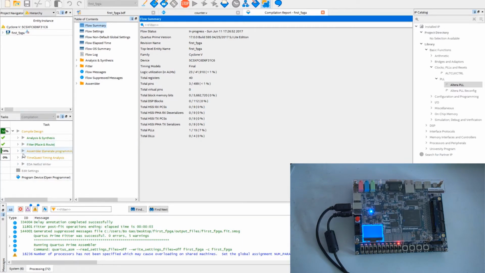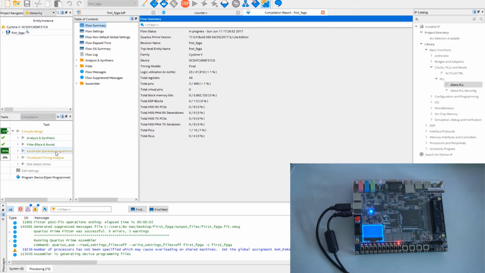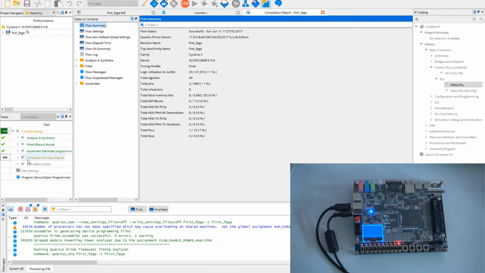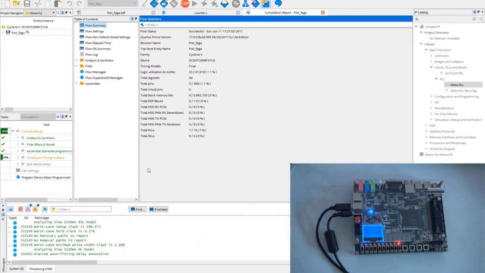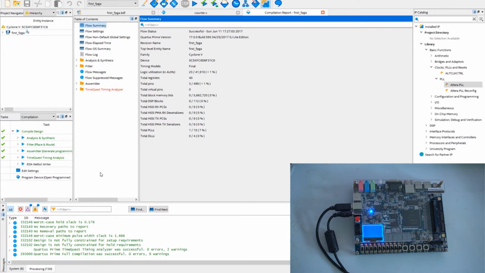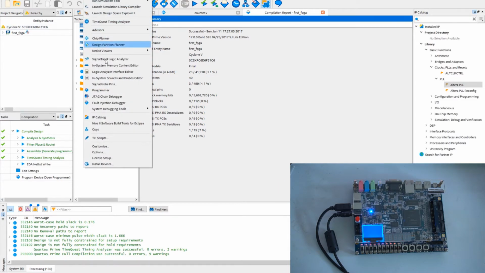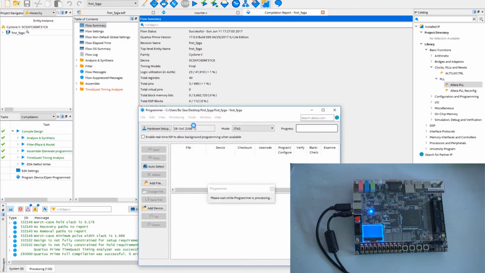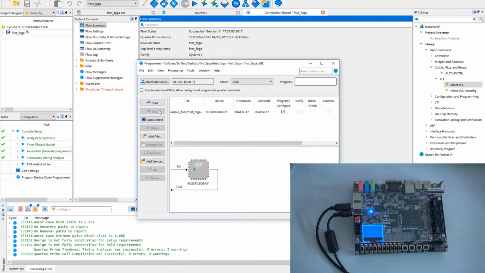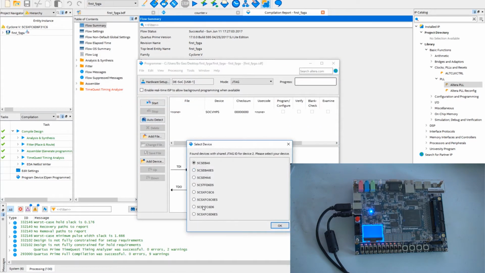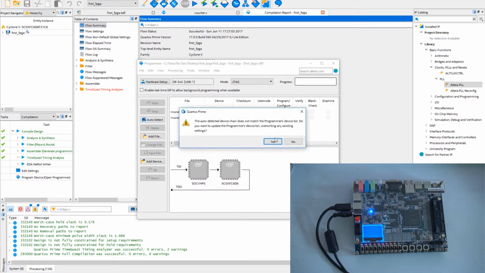Now we're generating the bit stream, and we're almost done. Okay, the time quest, we don't really care about that. We're not doing any of the time analysis. Okay, it's done. So we go to Tools, Programmer, and we go to the device, D6.